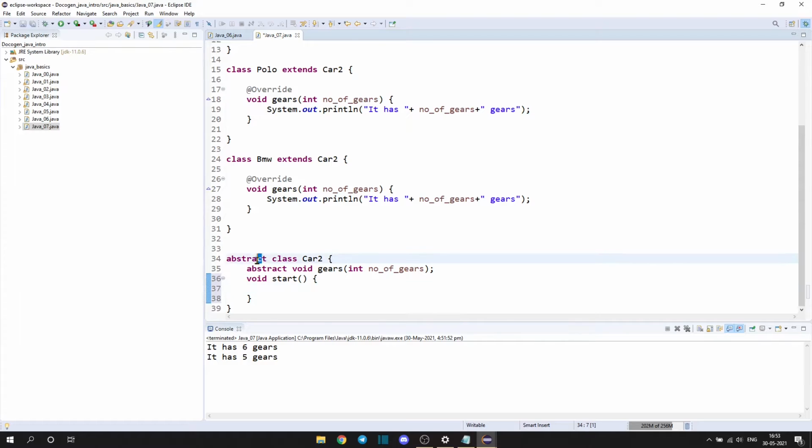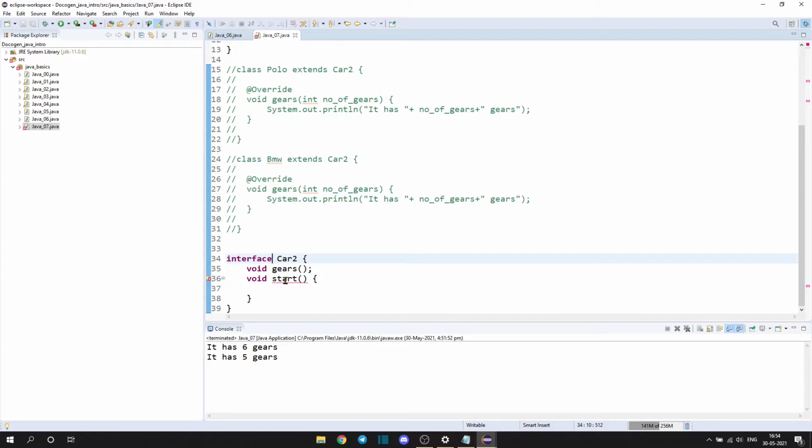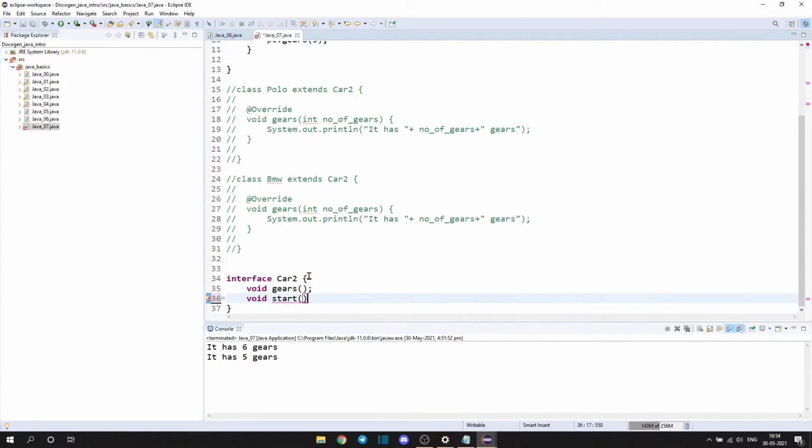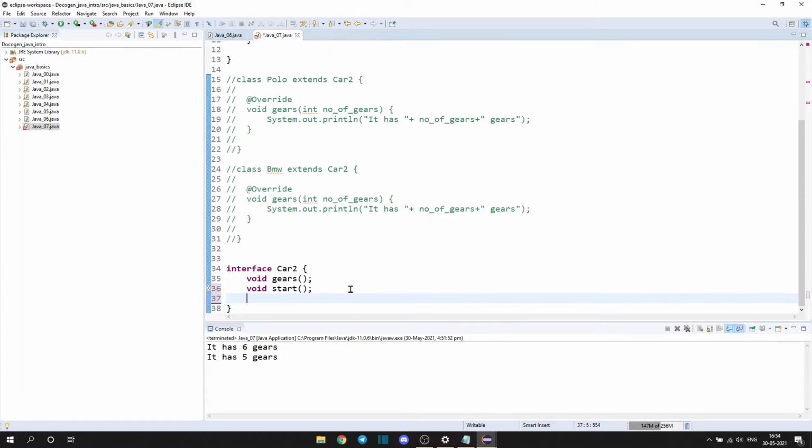Okay, but if I make this class as interface, this will give me an error. Okay, so yeah, it is giving me an error. So it is telling me to remove the method body. So if I remove this, the error will be gone. So it provides us true abstraction. But there are some exceptions, like only private and default methods can have the body.